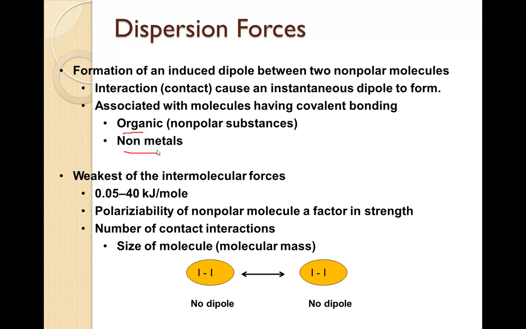Now, I mentioned before that all molecules and atoms have dispersion forces. However, because these are so weak, they're the weakest of all the intermolecular forces, unless it's a nonpolar molecule, it becomes kind of clouded by the other ones that are around it that had stronger intermolecular forces, such as hydrogen bonding or ionic bonding.